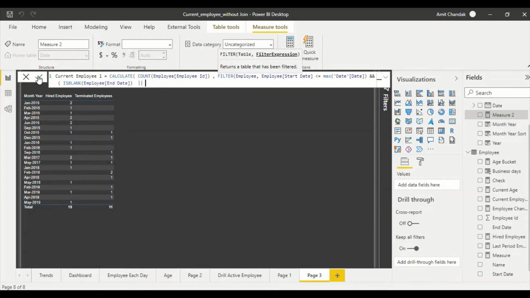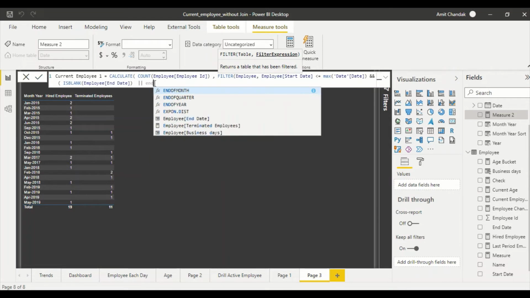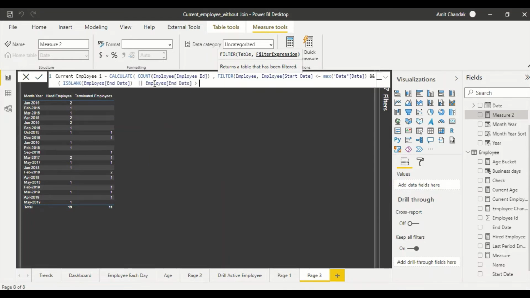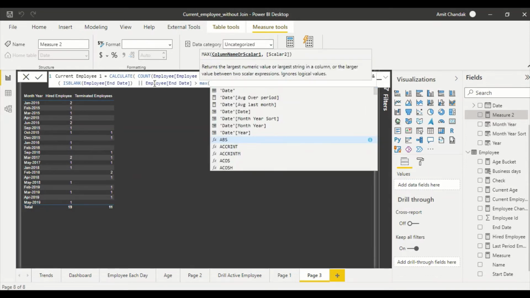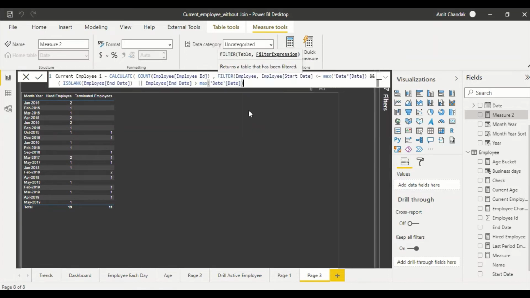Or the start date of the employee is less than the max date, and the end date is strictly greater than the max of the date. We are taking max of date here. If you are bothered about the month start date, you can take min. This is the day level formula, so min is one thing you can consider. If you want to know the start of month employees and the end of month employees, you can create one with min and one with max.